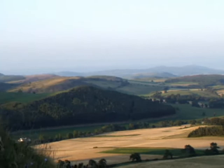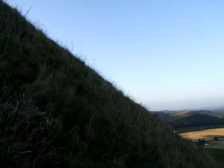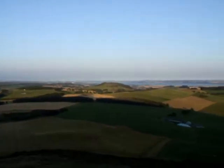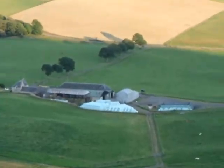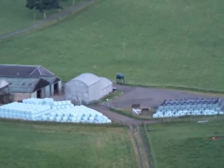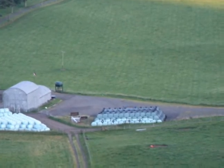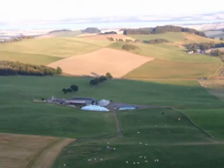Lots of bottles of malt whisky and quite a bit of site maintenance, and 12 years of building up an excellent reputation for safety and courtesy. Flag up down at the farm. Difficult to see now that the sun's got the farm in shade. Usually park in the cinder bit, but just park round the side at the moment, and that's a favourite landing zone for me, just into there. That way the stock doesn't get disturbed and saves walking.